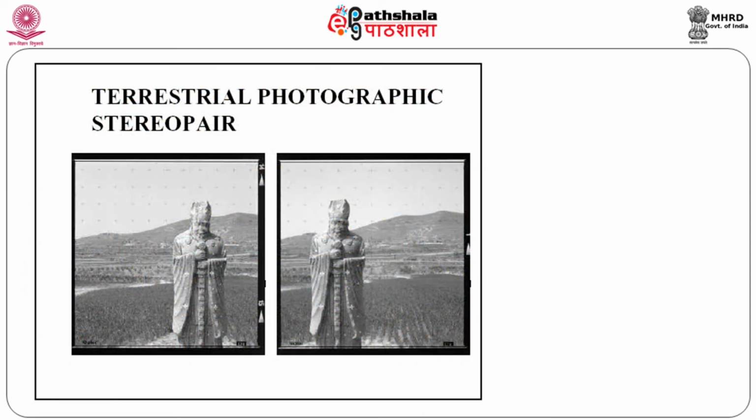And as I told you last time in the previous slide I showed you long back, all these things are done using cameras which may be either terrestrial or aerial in nature. But the bottom line is that we require two sets of photographs to have a stereo pair, to have a depth perception, to understand the depth, otherwise it is not possible.